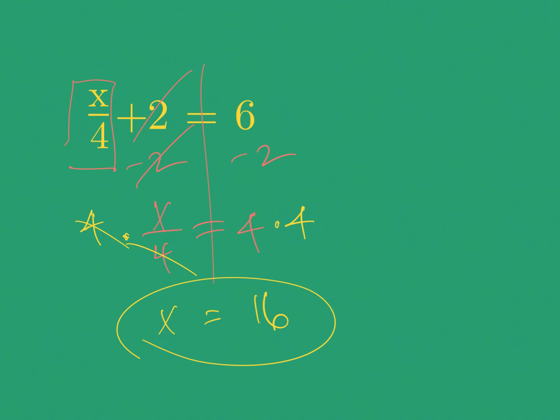You had to multiply on both sides. I thought you had to just divide on both sides. Because the x is being divided by 4, we're going to have to undo that operation with multiplication. And guys, remember, with the equations, the equation must be balanced. Whatever you do to one side must be done to the other. So if we multiply the left side by 4, we're going to multiply the right side by 4. Always balancing the equation.